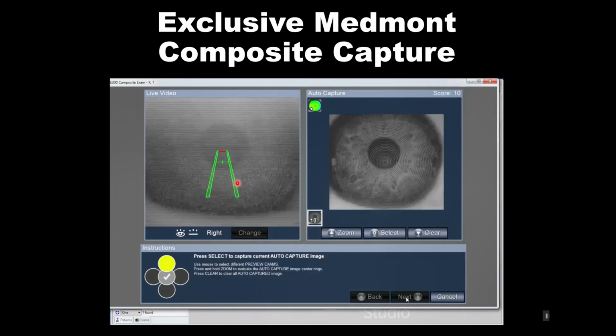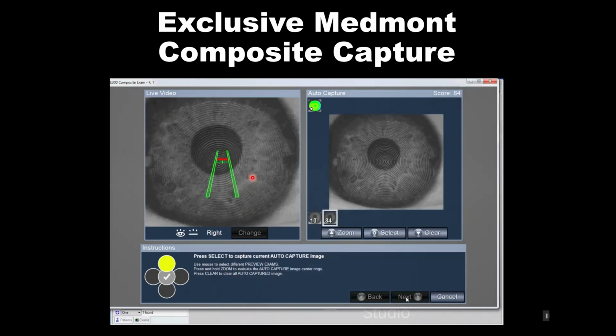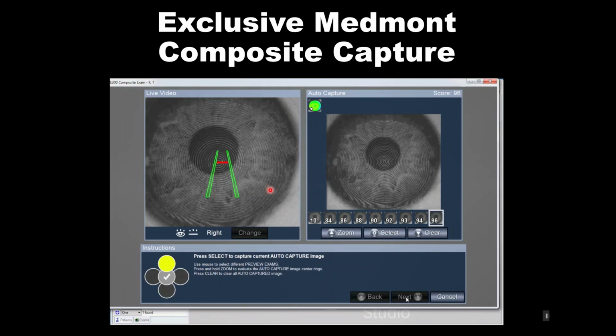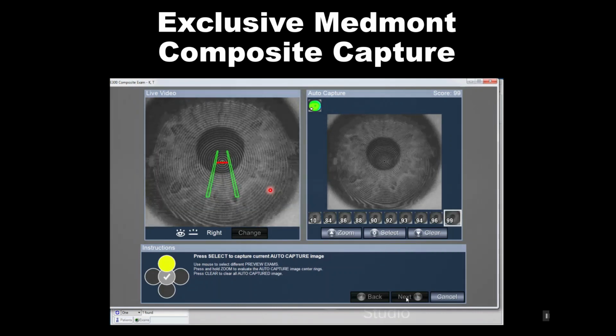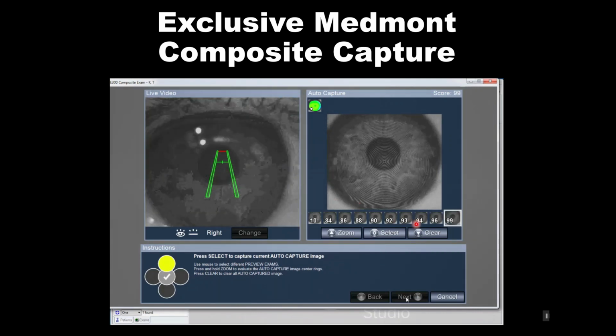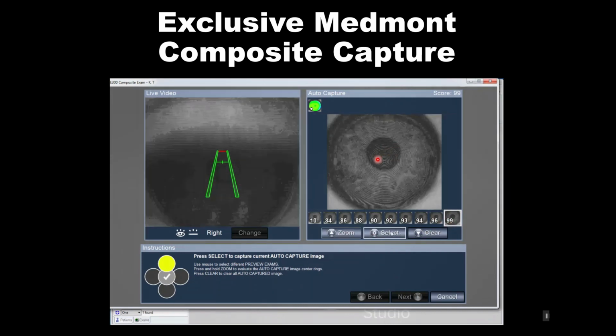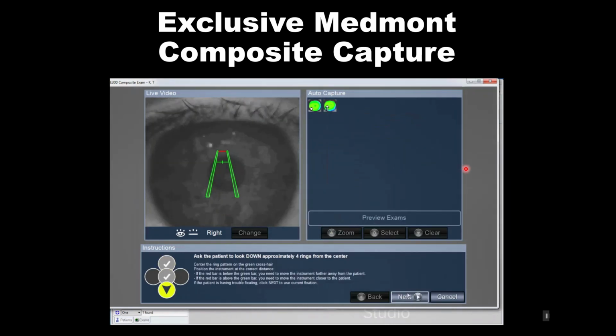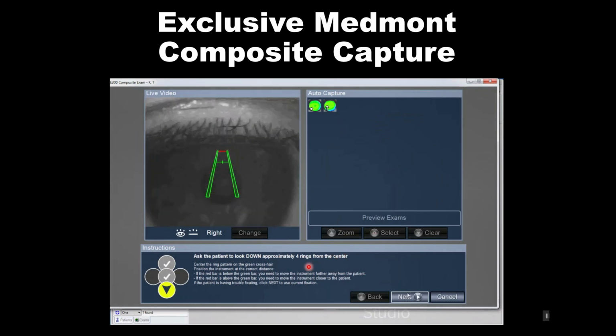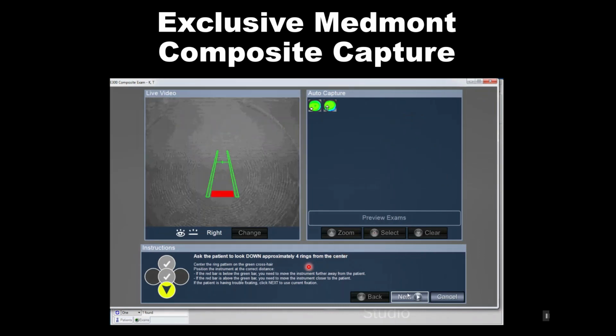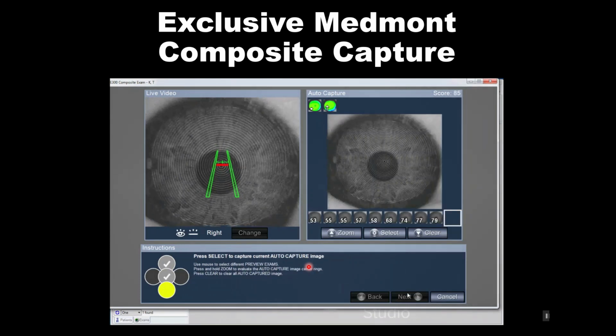Then we'll center that green crosshair to the center ring. Make sure the red line lands on top as we move the instrument forward and back. Get a 95% or better. Then zoom in, make sure the rings look parallel and even. Then the software will say, ask the patient to look down, approximately 4 rings from center.